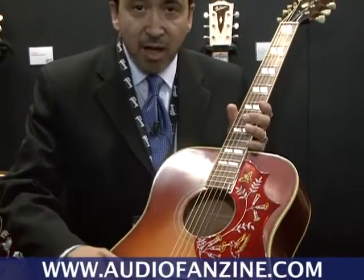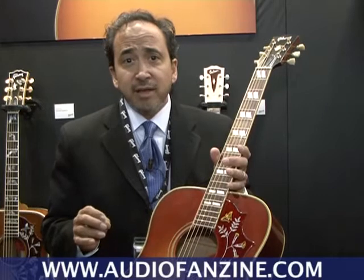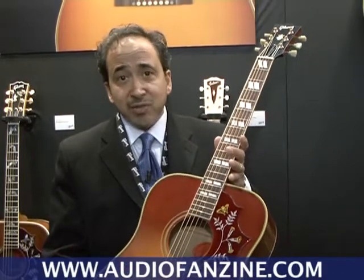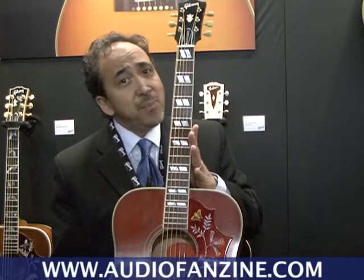it's not quite gloss, it's kind of a satin finish, but it is lacquer. And this reflects the way the instrument would look if it was sitting in a shop or sitting in your home for many, many years and aged naturally. So this is the true vintage Hummingbird for the people who love the way they sounded originally and the way they felt originally, from Gibson Acoustic Guitars.